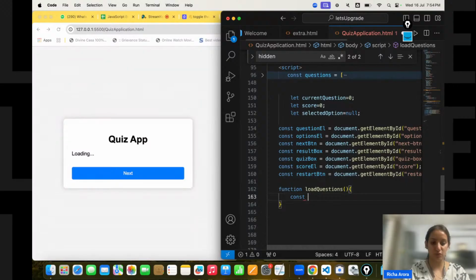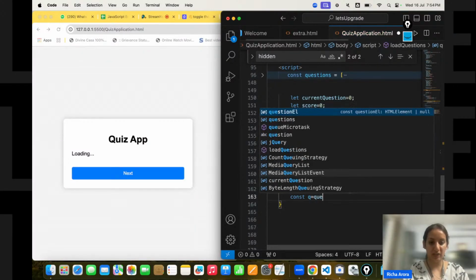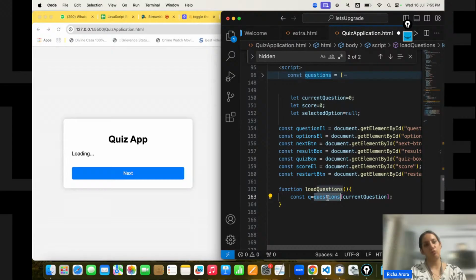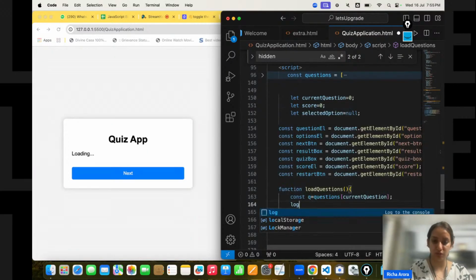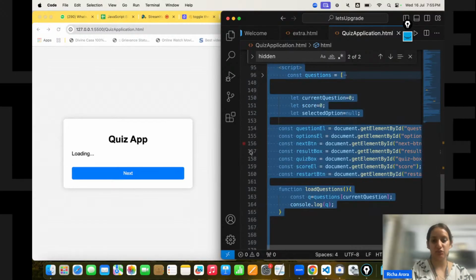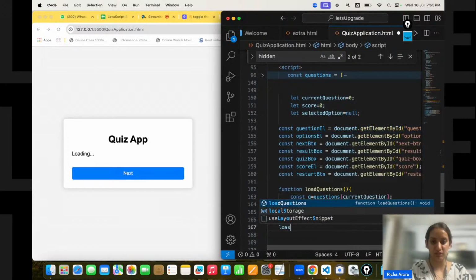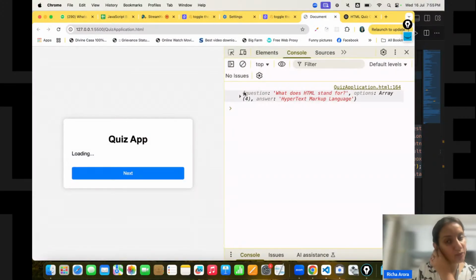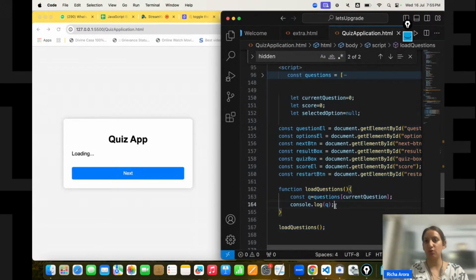Okay, so const q is equal to, we are having the array of the questions here, right? The current question, that means current position, is 0. So out of those entire questions, the 0 index value is going to be stored inside q. If you want to see what q is going to hold, I will show you. For that I have to call the function as well, loadQuestions. Okay, can you see it is showing me the first index entire information, the entire object, question, options, and array, right? So that's what q is going to hold right now.